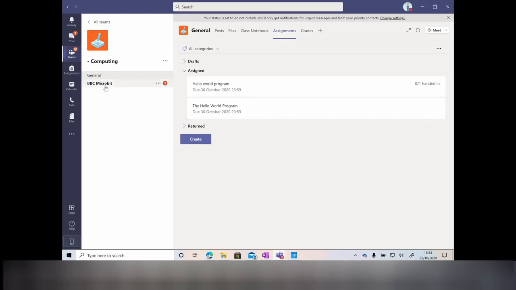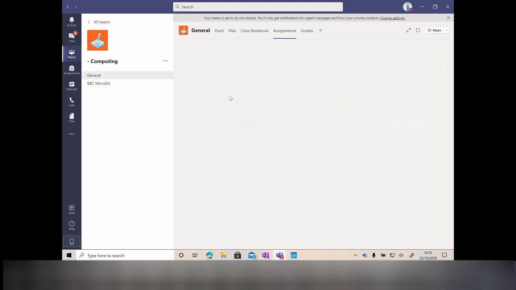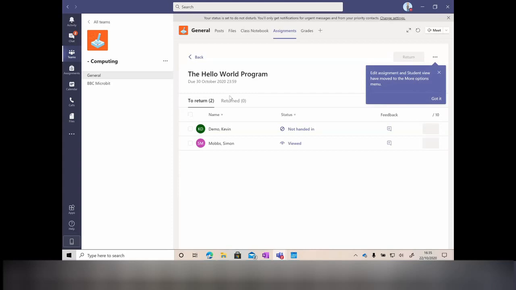We would be able to leave some feedback as well. We would be able to return that document back to the student if we wanted them to expand on that or something like that as well.